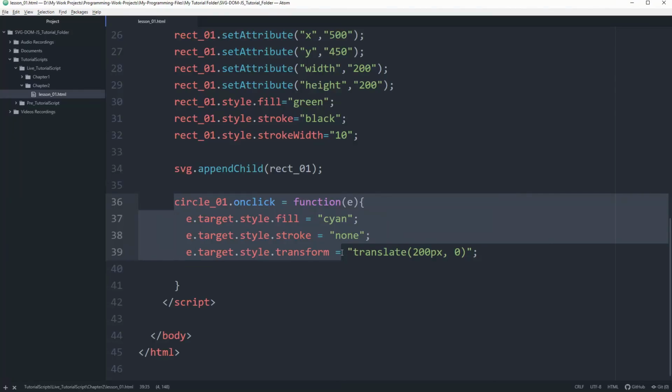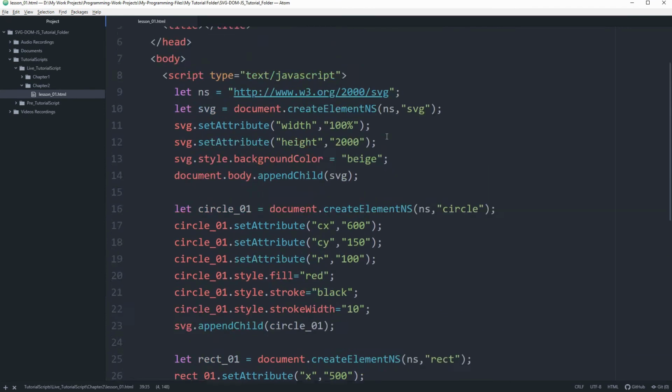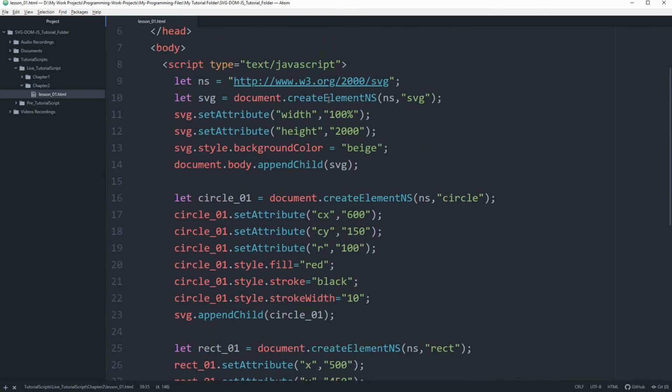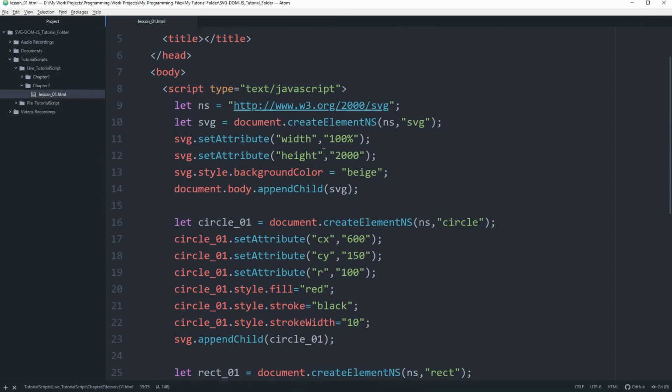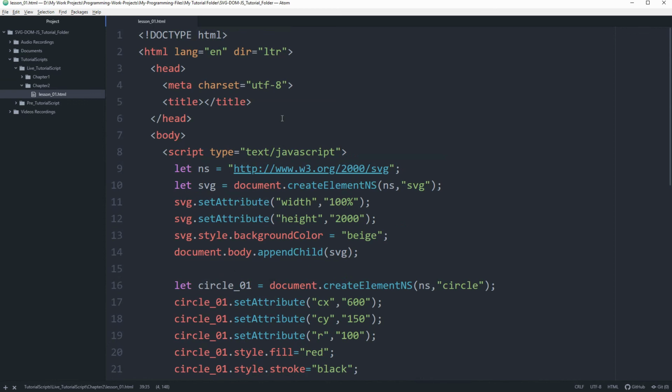Same as what we did for the circle, we can apply all of this on the rect. And this is how you would play around with your SVGs and make everything interactive, and create animations using all of this. Now, of course, the smart thing would be to not always have to code everything, right? You can, for instance, create your elements like you would using SVG, but then just define them, and then reference them whenever you need to use them. So you can define all your elements and then just reference them, all using the use element.